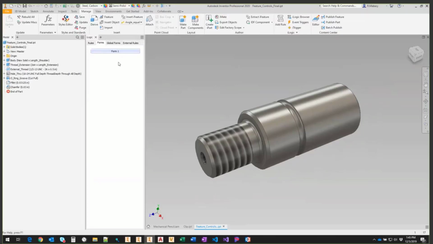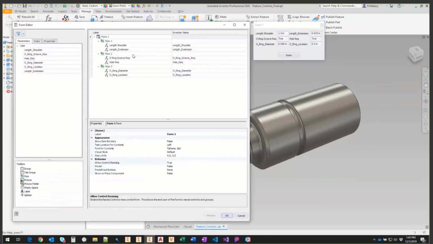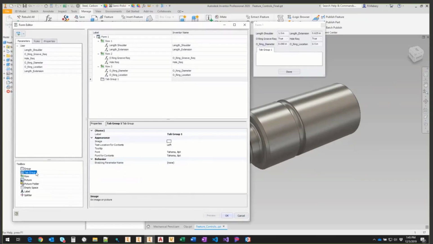So I'm going to go back and edit this form, right? I want to make a few more tweaks. I'm going to simply right-click on the Form 1 and choose Edit. Right. We're right back to where we were. In this case, I'm going to throw some tab groups on there. Tab groups are quite often used in order to get a lot more data on a form without taking up a whole lot more real estate. You don't necessarily want your form taking up the entire screen.